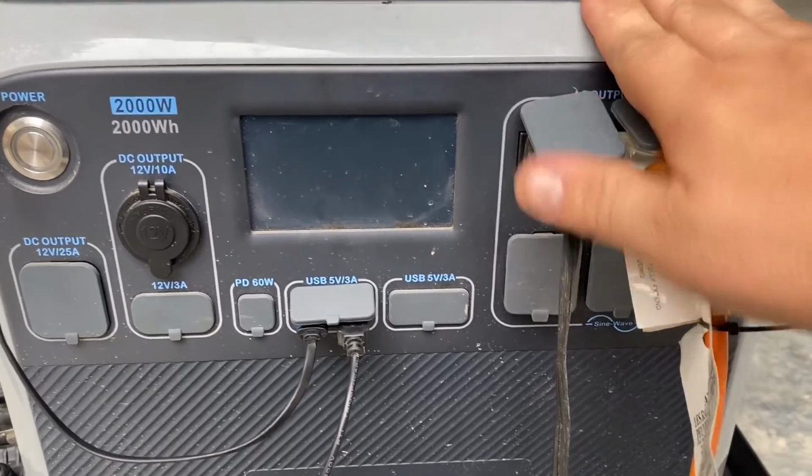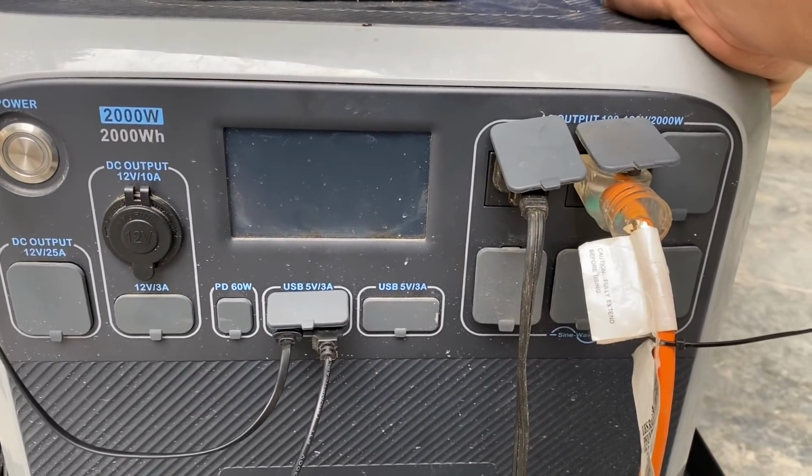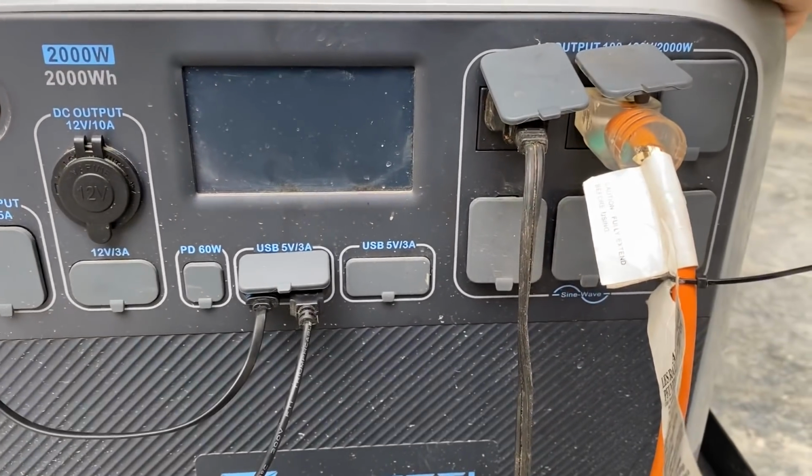So it doesn't turn on the output side of it, but it still has internal stuff that's running, and there's a fan that's keeping things cool. So if you don't overcharge it, the charging creates heat. So I understand why it does it, but I don't really care for that feature.